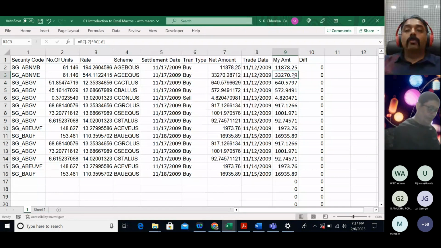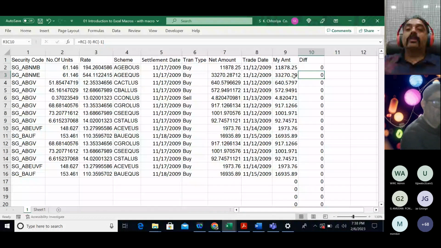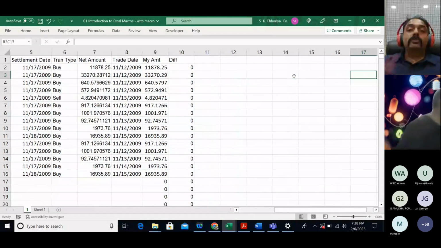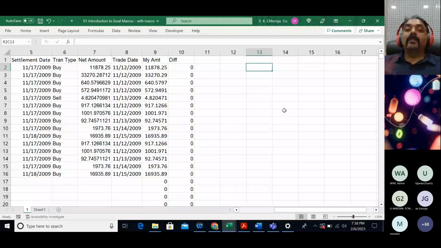Okay. But to make life very easy, can you create a clickable button? So if you want to put a clickable button, you can go to the Developer tab. Those who were present last time can try this with me. Not only can they, but they should or they must. Those who were present last time, you must do this with me. Whatever macro you have developed, whatever rough macro is developed, the least that you can do is just assign it to a button. That's very easy. Please try it with me.